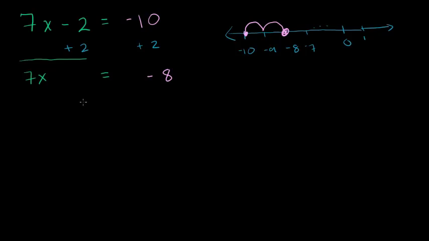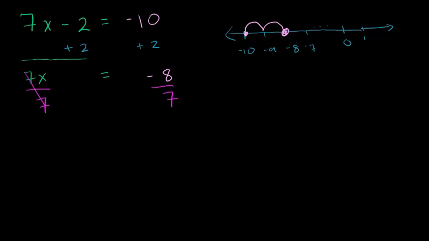So now you might be saying, well, how do I do this type of problem? I have a negative number here. You do it the exact same way. If we want to just have an x on the left-hand side, we have to divide the left-hand side by 7, so that the 7x divided by 7, the 7's cancel out. You're left with x. So let's do that. If you divide by 7, those cancel out. But you can't just do it to the left-hand side. Anything you do to the left, you have to do to the right in order for the equality to still hold true. So let's divide the right by 7 as well.